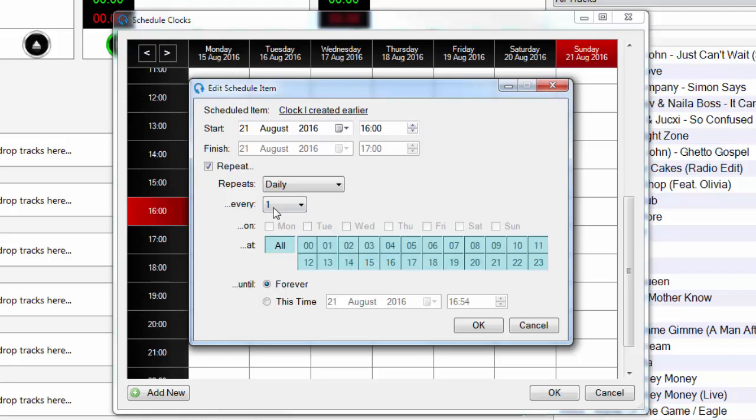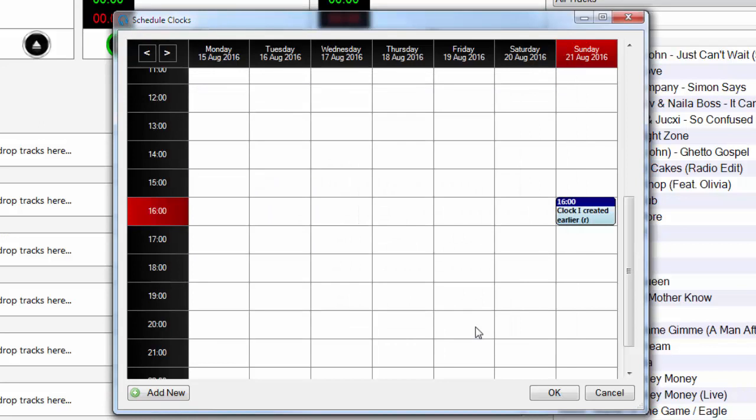If you wanted to do something slightly different, you could select this to repeat only weekly, and you can select it to repeat only on Sundays. So if you had a show that was playing on Sundays and you wanted a particular theme, you could repeat this every week on a Sunday and the same clock would be used. So in fact we'll do that today. So you can see as I move through the week, you can have a different slot on a Sunday.